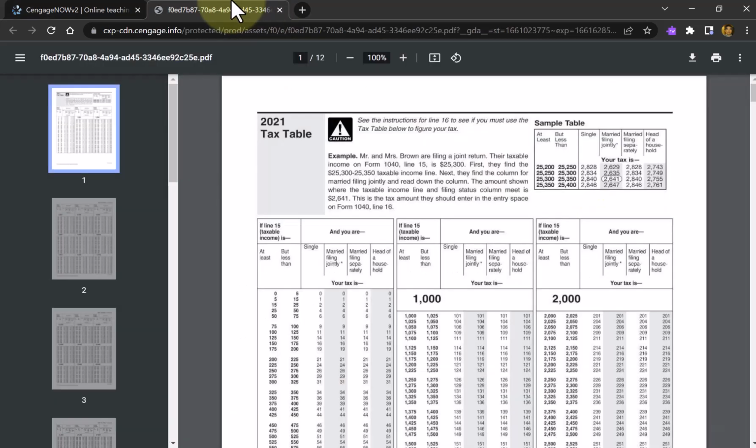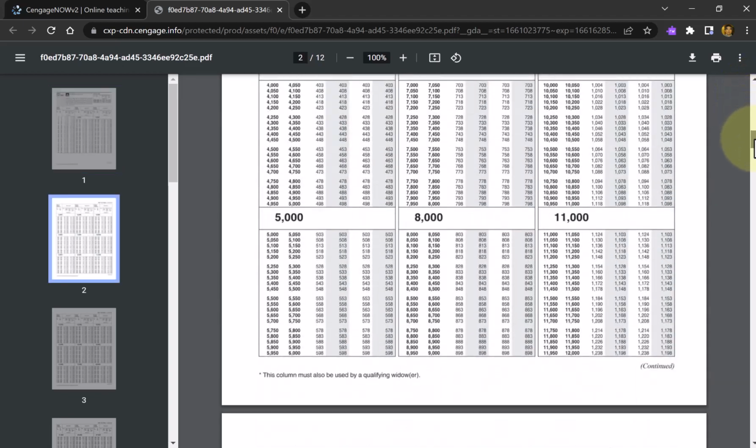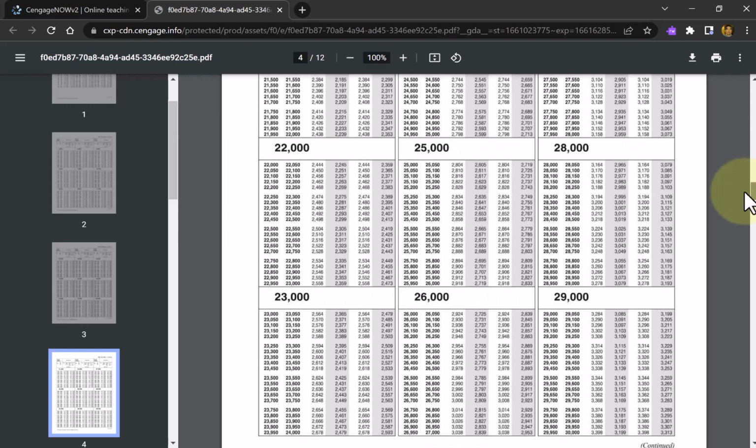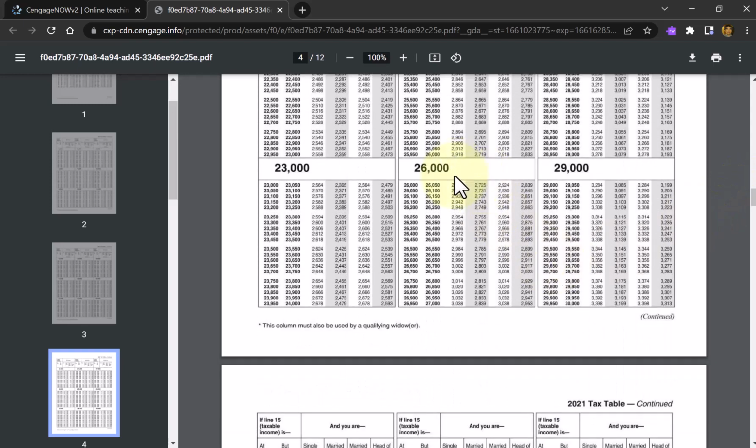$26,223. So you can see there's groups into thousands of dollars here. So I'm looking for 26,000 right here. Then I go down these two columns looking for 223, which falls right in this row here, yeah?